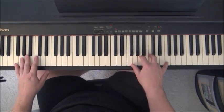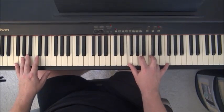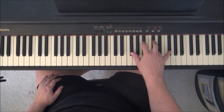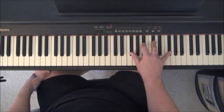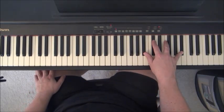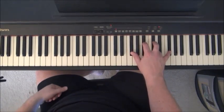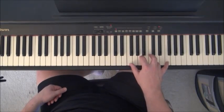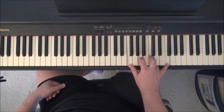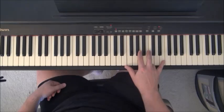and then you hit your F chord on the and of four like usual, and then it becomes ba ba ba ba. And then it's your G flat, A flat, and then I like to end it on the B flat minor chord, but you could also end it on a B flat major chord, depends on which one you like better. That's with the major chord ending.